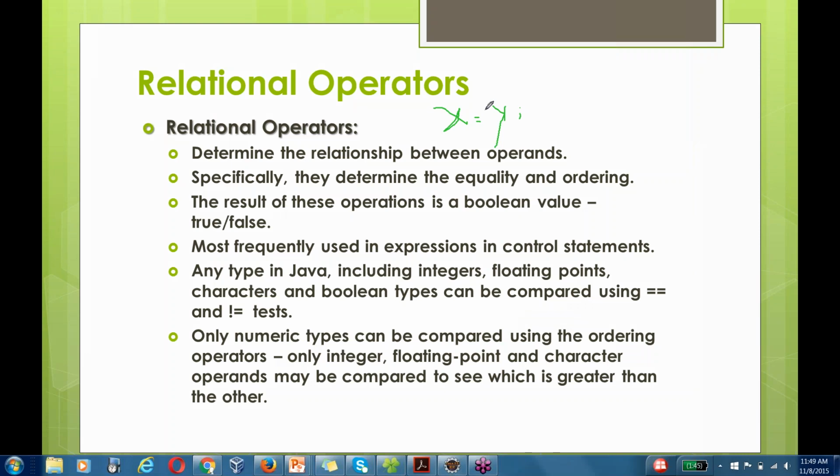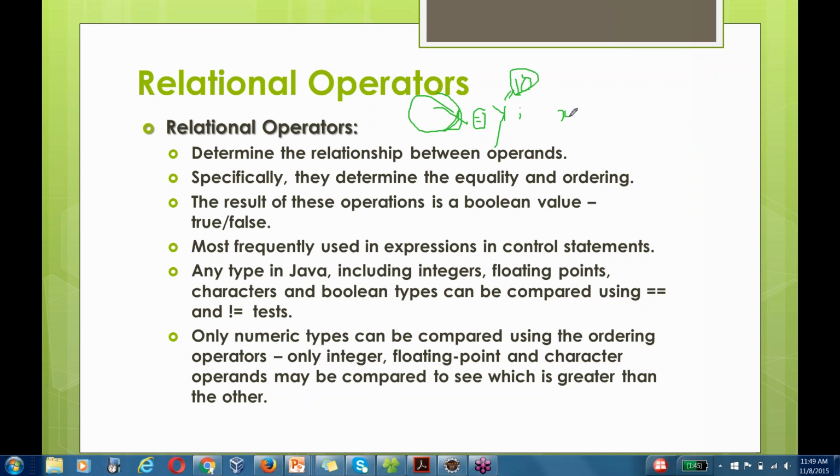What we are doing in this particular thing is an assignment. What it results in is, if y is equal to 10, the value of x will be 10 because you are assigning 10 to x. This is the assignment operator.